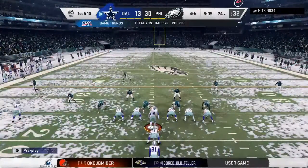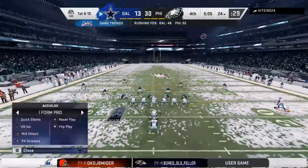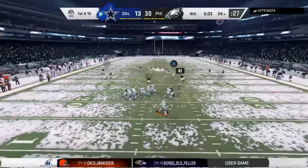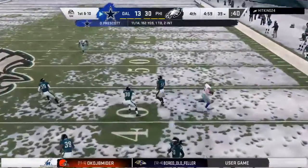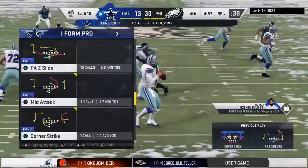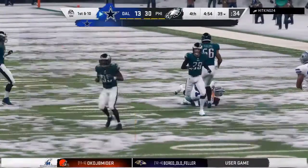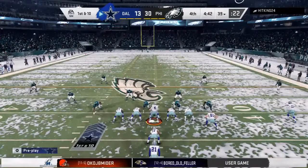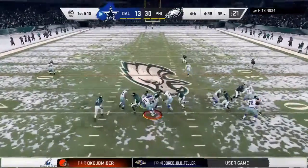About set for this next drive by the Cowboys offense. And they just had that pick-6. I guess the only positive maybe of them returning that for a touchdown is this offense right back out onto the field to try to make up for it. I like that because now it doesn't give them a chance to go to the bench and really settle, to sit there and kind of seethe over the idea that they turned the ball over previously. Right back out there, it's almost like hopping right back on the bike after falling over. See if they can get the ball moving again. Well, we'll see if they can do it here.